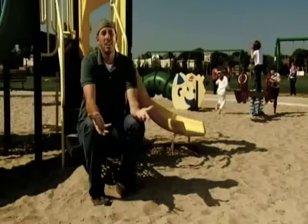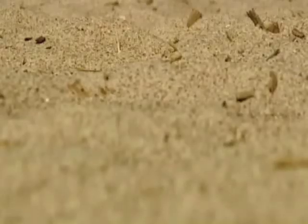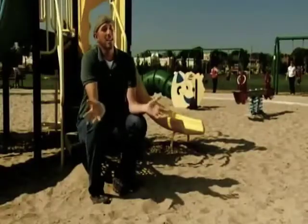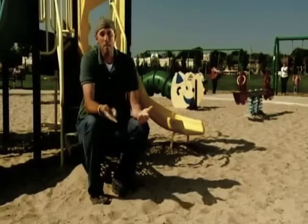I've noticed a lot of parks starting to use sand under play structures. On the good side, it's nice and safe for kids. They like to play in it, and it's a natural material. On the downside, sand gets very hot, and if you put it anywhere near houses, you end up with unwanted guests, things like raccoons and cats who like to use this as a litter box. Now, if that isn't deterrent enough, there's my favorite reason for not using sand. Anytime I'm in it, I end up with sand in my shoes.